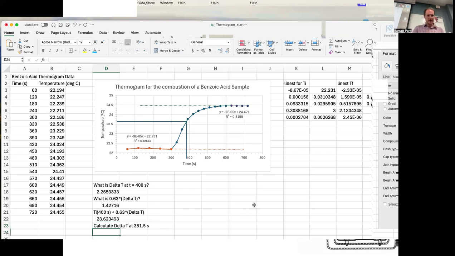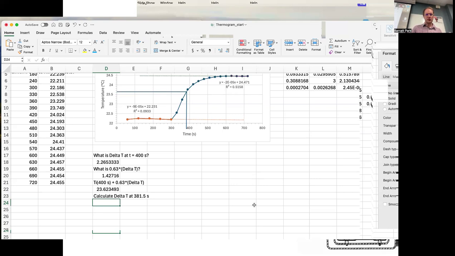Once we calculate delta T, we're going to use that to do the further calculations you need to figure out the heat of formation of the compound that you're studying. But you're not just going to want to report the heat of formation. You're also going to want to know the uncertainty in the heat of formation, and that comes from the uncertainty in your temperature rise measurement. So we want to know not just delta T, but the uncertainty in our determination of delta T.